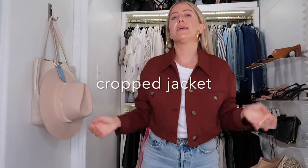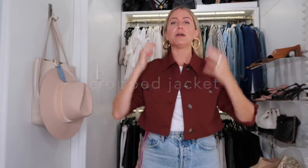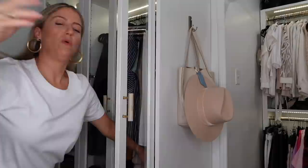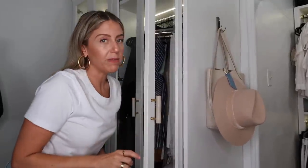This next one was in my trends video but these are cool basics — cropped jackets. I got this one from Aritzia. It's a little pricey, I won't lie, but I've gotten my money's worth out of it because it's just always cute. It's honestly like an outfit in one piece. It's stylish but not so statement-worthy that you can't wear it all the time. It's so nice that I actually bought it twice — I got it in cream as well. You know it's good when you want a variety of the same thing.